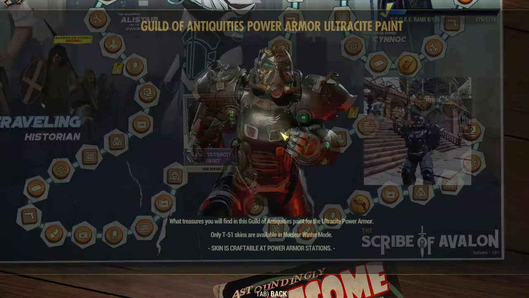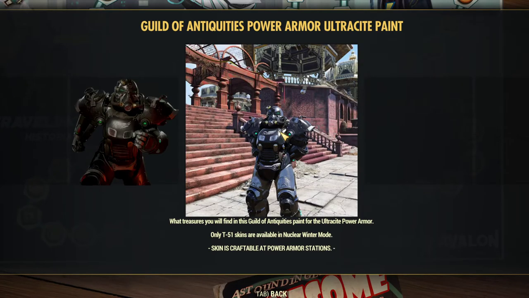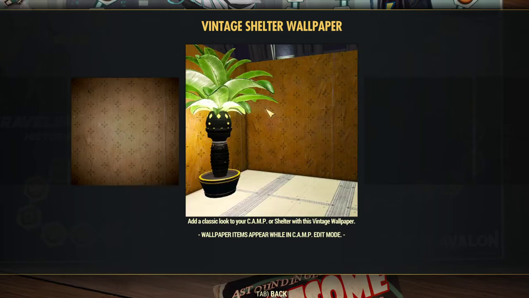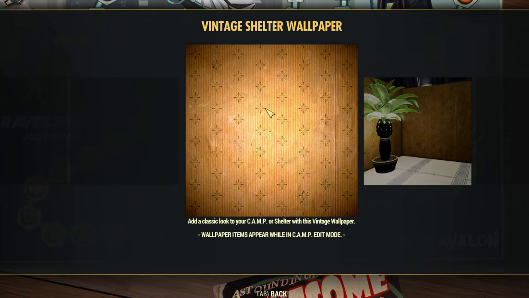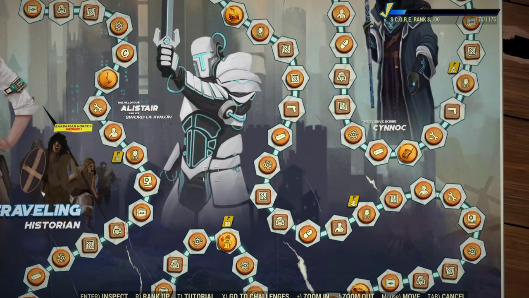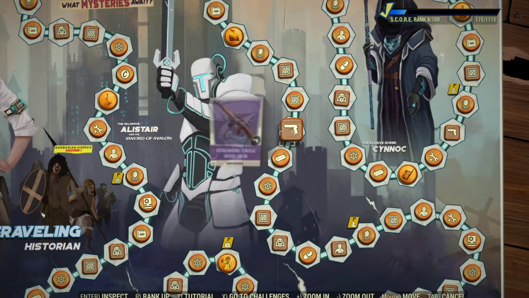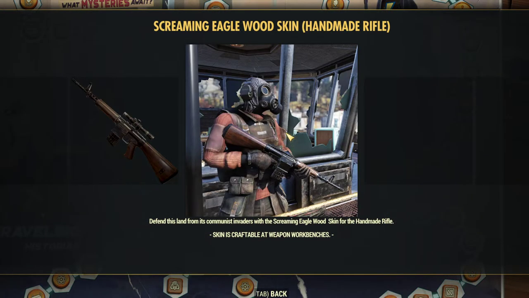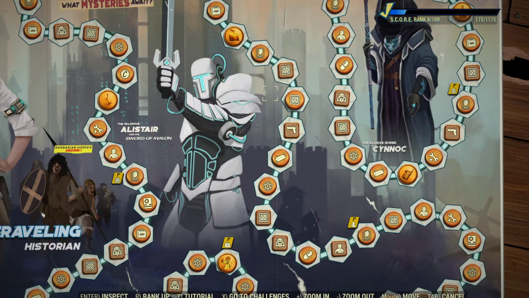More bubblegum. Ultracite paint. Not a bad look at all. Then the vintage filter wallpaper, it's called. For use in the camp or shelter. I really like that. Then we're going up. More atoms, more gold. Screaming Eagle wood skin for the handmade rifle. That does look nice. I like that. Legendary modules again.